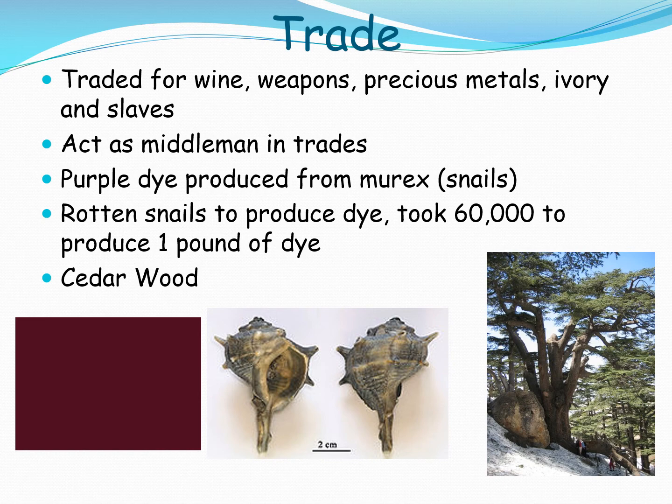One of their most important trade goods was this purple dye, kind of like a maroonish, and it was produced from a snail called the murex. What they would do is take these snails after they've been caught and leave them out in the sun. The snails would kind of rot, and as they did so, they would produce a dye, and you would squeeze that dye out of the snail. And it took 60,000 of these dead snails to produce just 1 pound of dye. So it was going to be very expensive due to the time it took to create the dye.